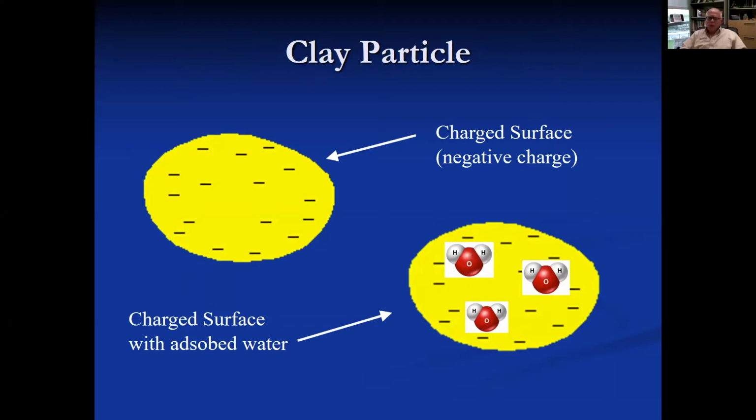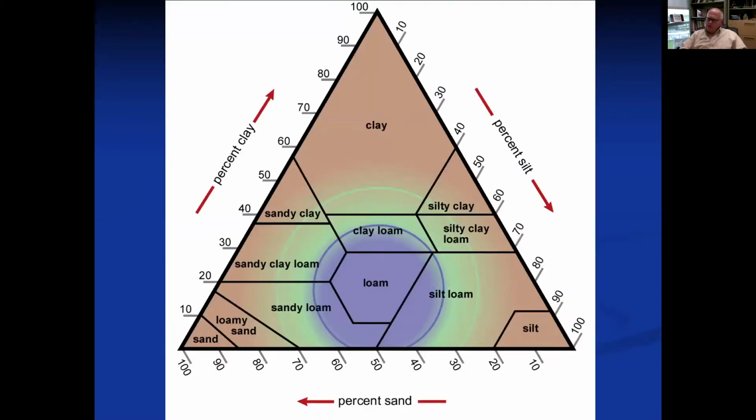And that water then can be retained in the soil against the flow of gravity, or the draw of gravity pulling water out of the system through the pore structure of the soil. And so clay has a lot to do with both nutrient retention and water retention. But if we look at soil textures, different mixes of sand and silt and clay in our soil matrix, we note that there's all kinds of different mixes that have different characteristics or different properties.